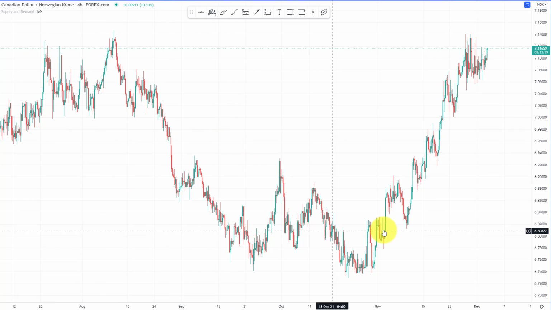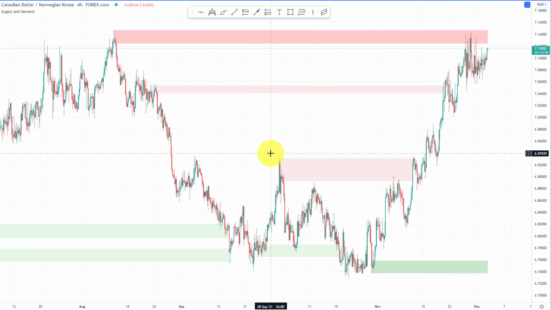In this video I will show you how to use the indicator, what supply and demand is, and how it may improve your trading. So we can turn on the supply and demand indicator, and then you will see right away that you get those supply and demand zones on your charts. If you switch to a different time frame, the zones will adjust automatically.